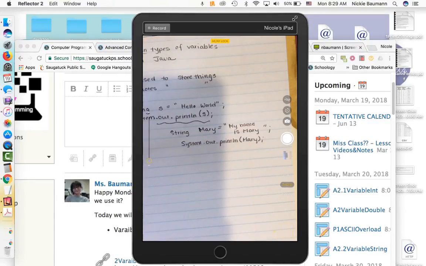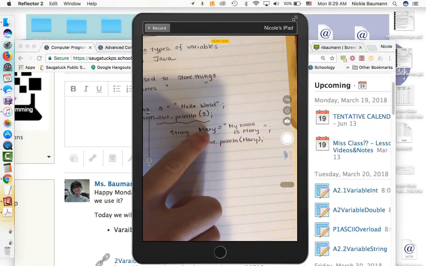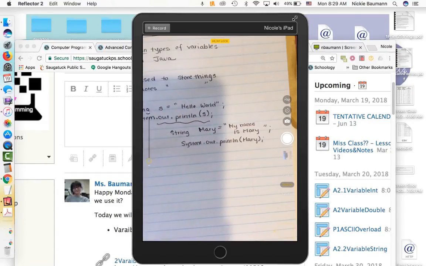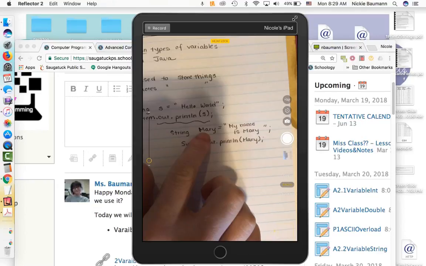Also, if we're doing some kind of calculation, it's sometimes easier to use the variable. Or when we eventually get to user input, meaning your audience or whoever's using your program is inputting information, it assigns it to a variable.